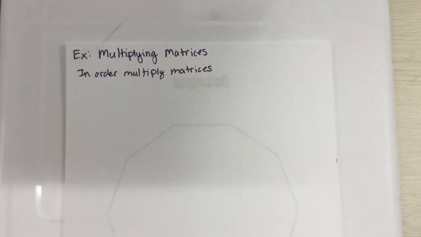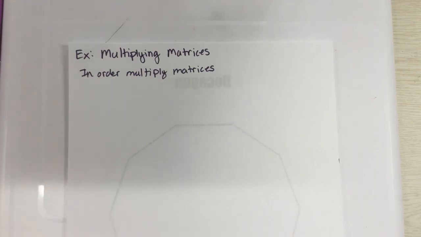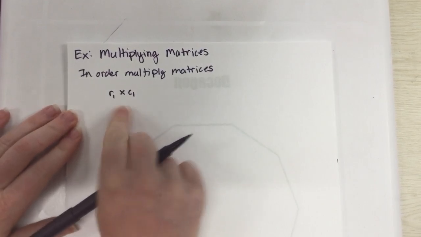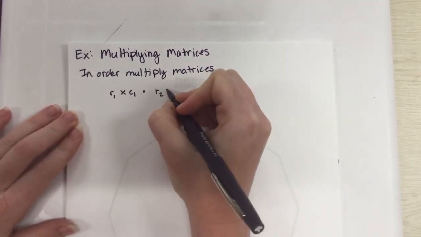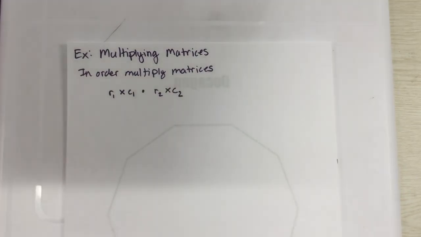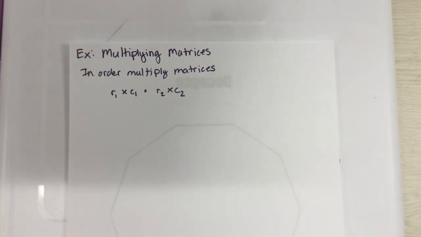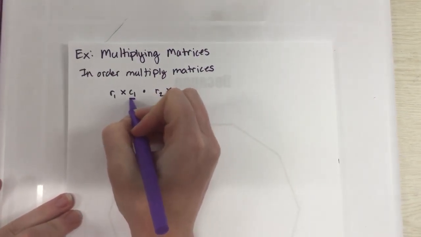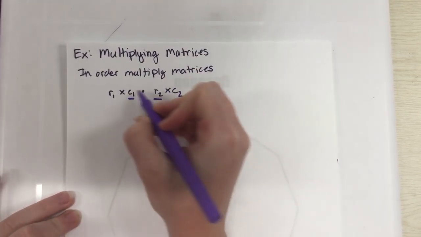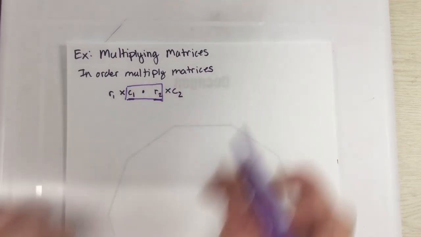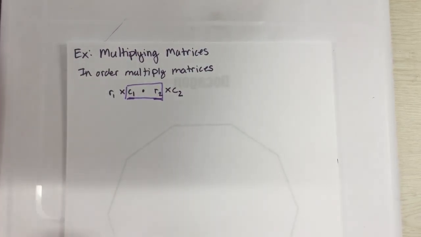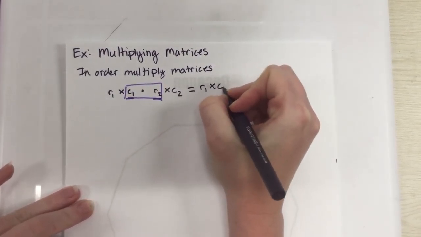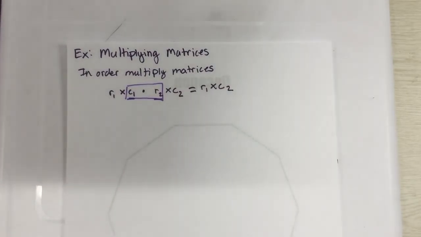In order to multiply matrices, there's one key thing: you have to have the columns of the first one equal the rows of the second one. So we're going to have an R1 by C1 matrix — that's the first matrix — multiplied by a R2 by C2 matrix. Rows are first, columns are second — that's really important. The columns of the first one must equal the rows of the second one. What I always do is make a box around those inner values and double-check that they are equal.